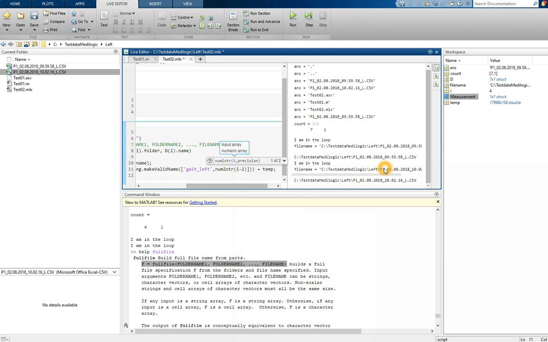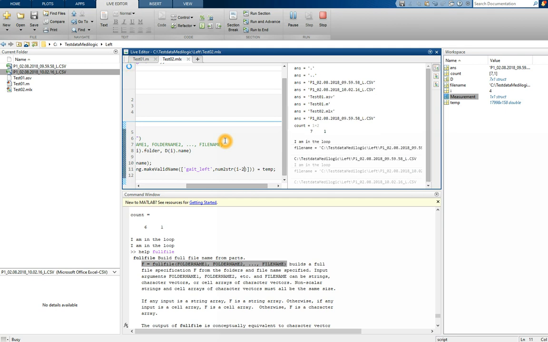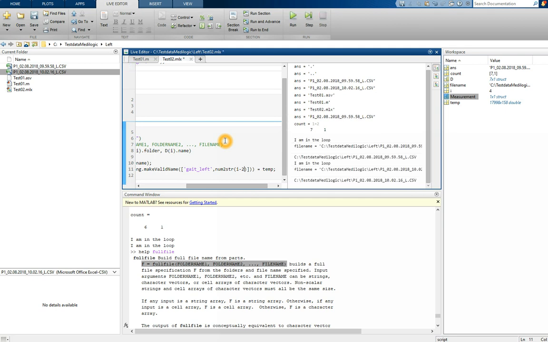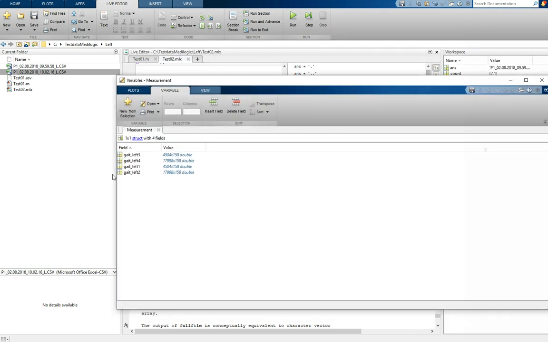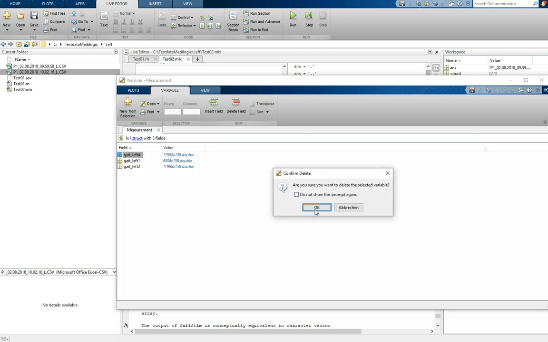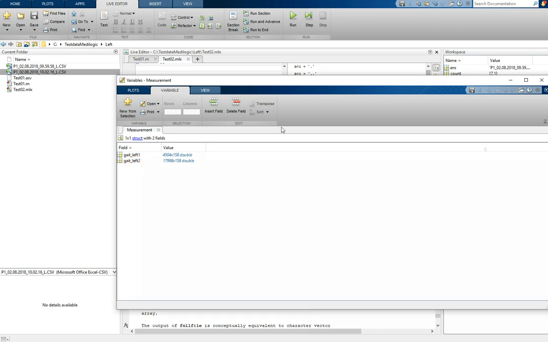So we're saying -2 in this case, and we are running the section and looking up if it works. Measurement, yes, it worked. The other two are staying in there. We are deleting them out, and we have gait_left1 and gait_left2 with the measurement data in there.